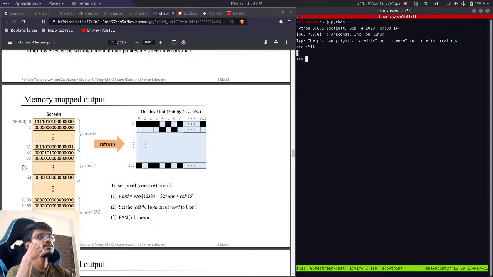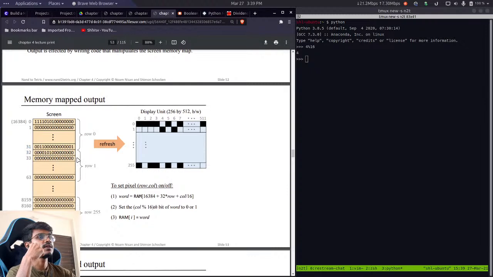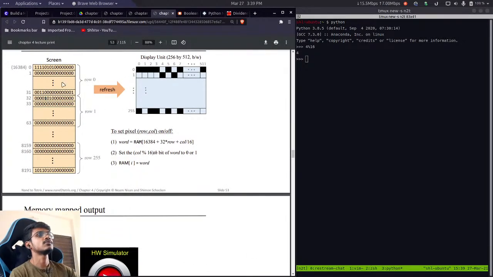So that means inside this register, the 32nd register, which is specified by RAM[32], the fourth bit inside that is mapped to this particular pixel. So yeah, that is how this memory is mapped to this screen, right?